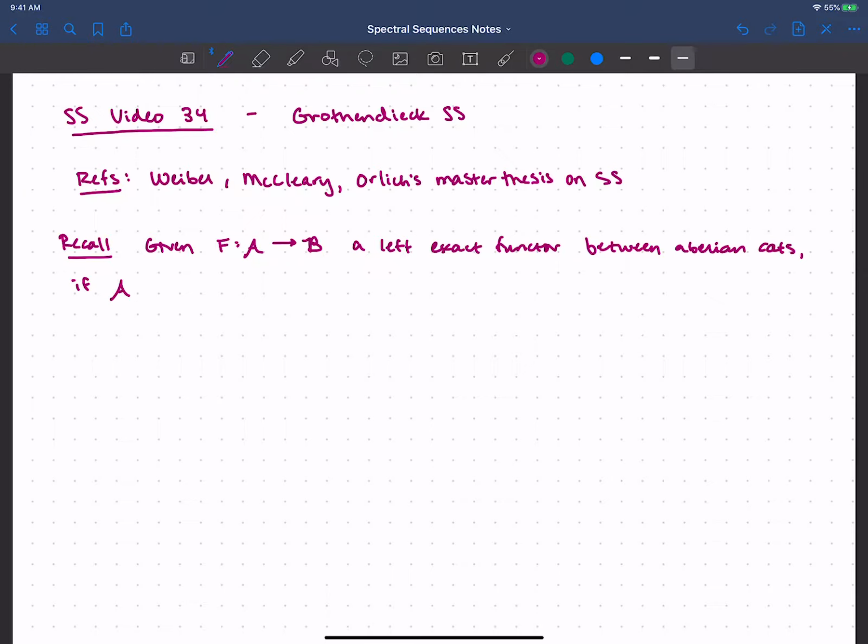And if A has enough injectives, then we can form right-derived functors of this F. And this will be exactly analogous to our left-derived functors from last time.